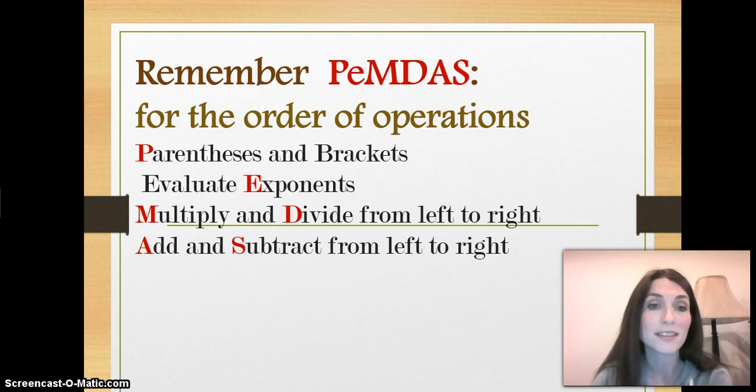Okay, so remember PEMDAS. This is just a little mnemonic expression to help us remember the order of operations. And this is something you've been looking at in previous lessons in Topic 8. Remember, we have to solve things that are in parentheses and then brackets first. Then we evaluate exponents. So that means we solve any numbers that are written as exponents. So if we have 10 to the second power, that was when we'd solve that. Next, we move on to multiplication and division, and we move from the left of the problem to the right. And then we do addition and subtraction from the left to the right, solving through the problem.